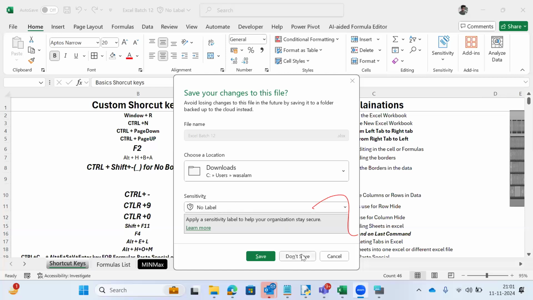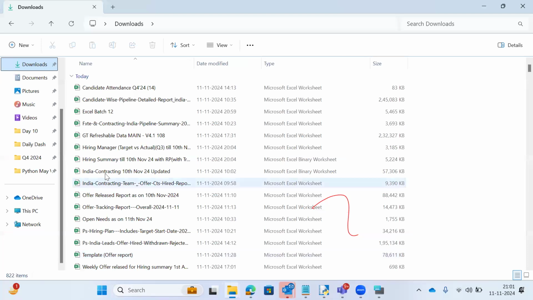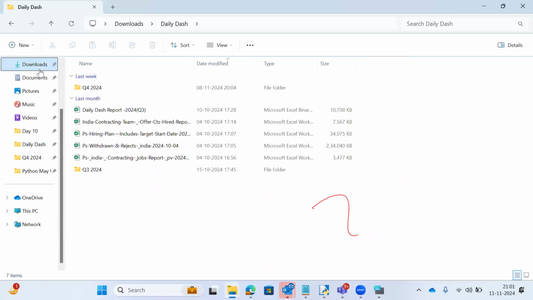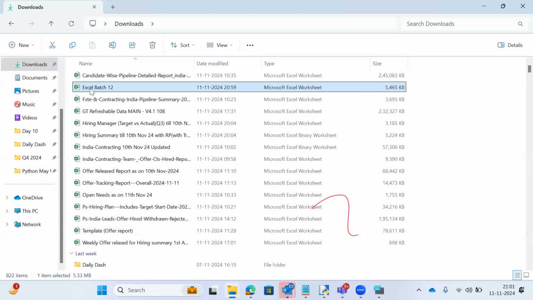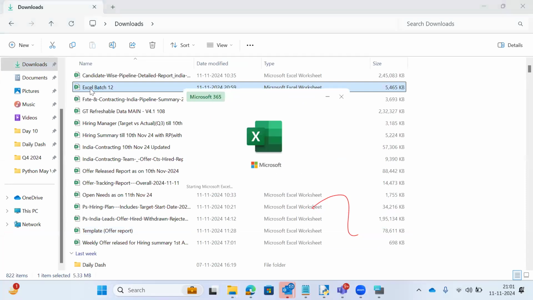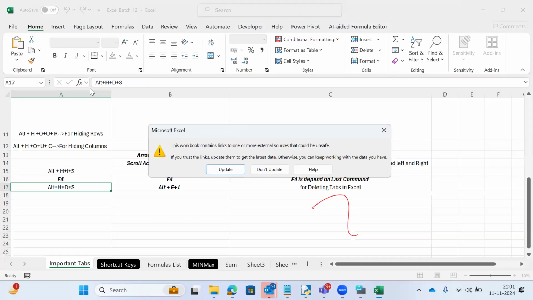In that scenario, just click on Don't Save. Now, click on the Excel file. Now, if you noticed, I have restored the tab which I deleted just a few seconds ago, the Important Tab. Guys, understood or not?